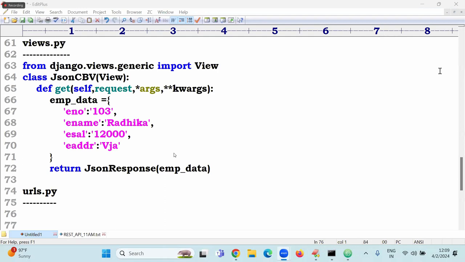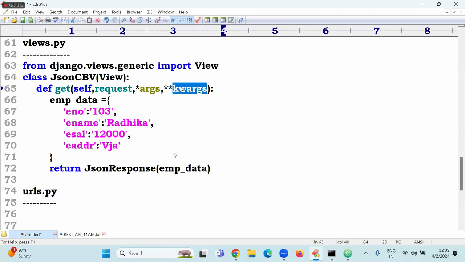I'm telling you, it is optional, not required. Maybe in upcoming days, if I can pass values, then it's useful. Otherwise, I shall remove this. But these two types of arguments are available. That's why I'm telling you, maybe in upcoming classes I can pass them.